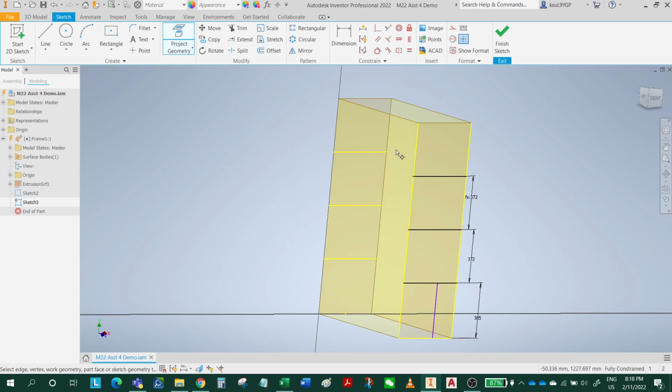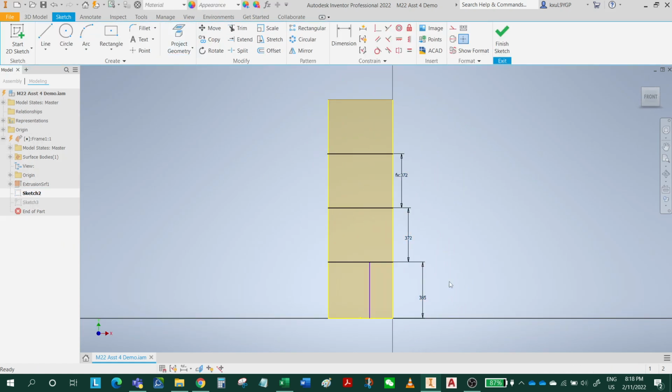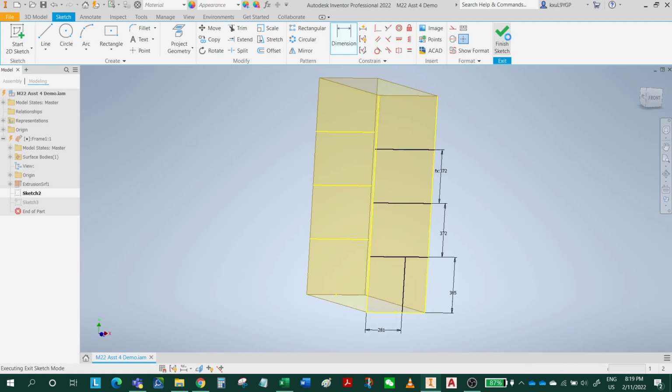All right, and I'm gonna finish sketch and go back to sketch 2. I'm missing one dimension. So from here to here, this is the length of item number 7. So it's going to be 281. So from here to here is 281. Now this is fully constrained.